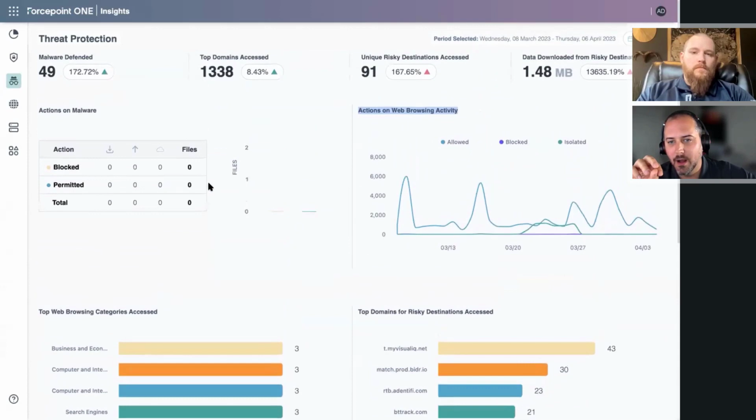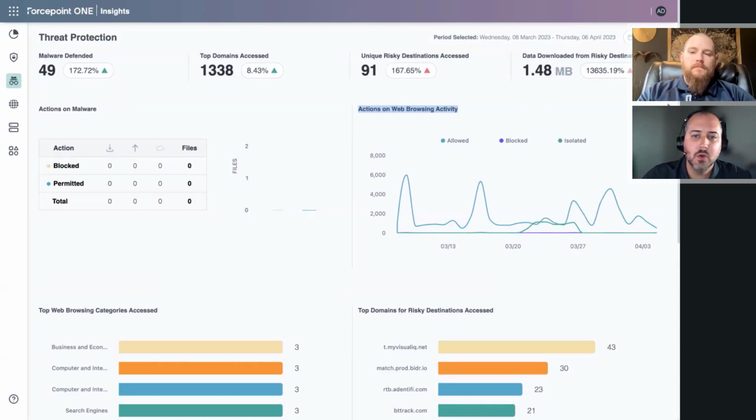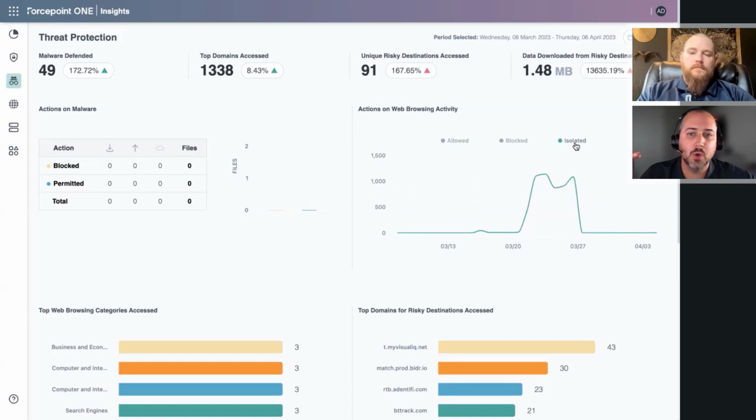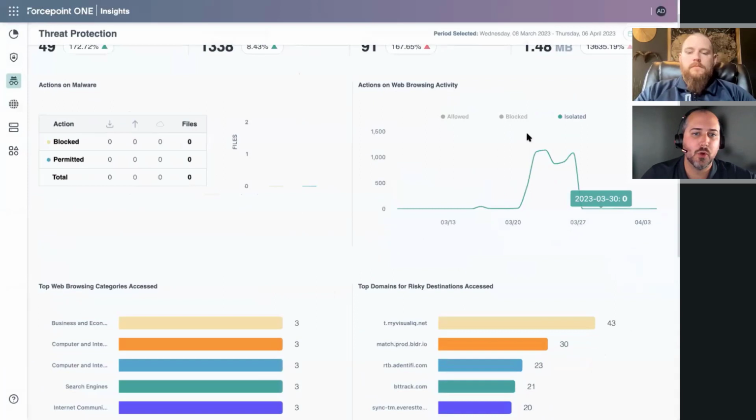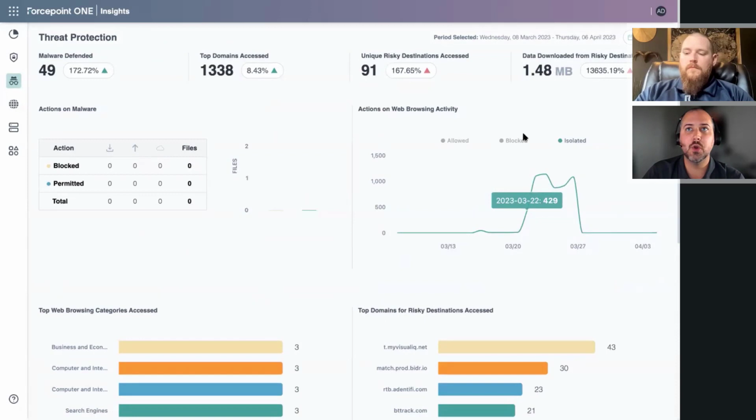One of the actions there: isolated. If you're an organization that is seeing a high volume of risky destinations accessed, and especially if data is being downloaded from those risky destinations, and you drill into it and you find, hey, that is a meaningful business activity, we just got to deal with the risk. Well, hey, that's a great time to bring in something like zero trust web access, leveraging RBI and CDR to sanitize that risk, to inoculate. That may be a dangerous environment, but your organization has to work with it.